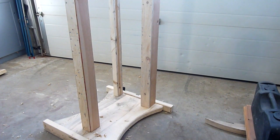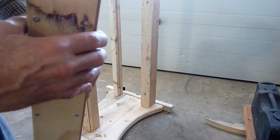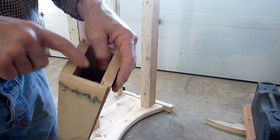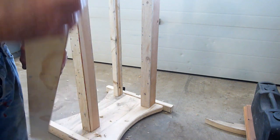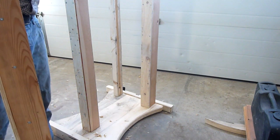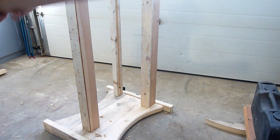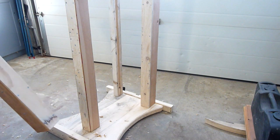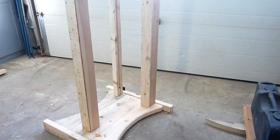Now, in case you think everything is going wonderfully smoothly, what problems have I had so far? Well, I've had some split wood from screws. I guess I didn't drill this one out before I put the screw in, so I had to drill it out some more and then chisel some of this off. I had to readjust a couple of the tracks inside. I had to sand out the grooves in here, a couple of them. I've had to plane off the end because it doesn't fit properly. Fortunately, that's hidden. I think that's about it for today. So it's not always perfect. Sometimes there's a bit of adjustment.